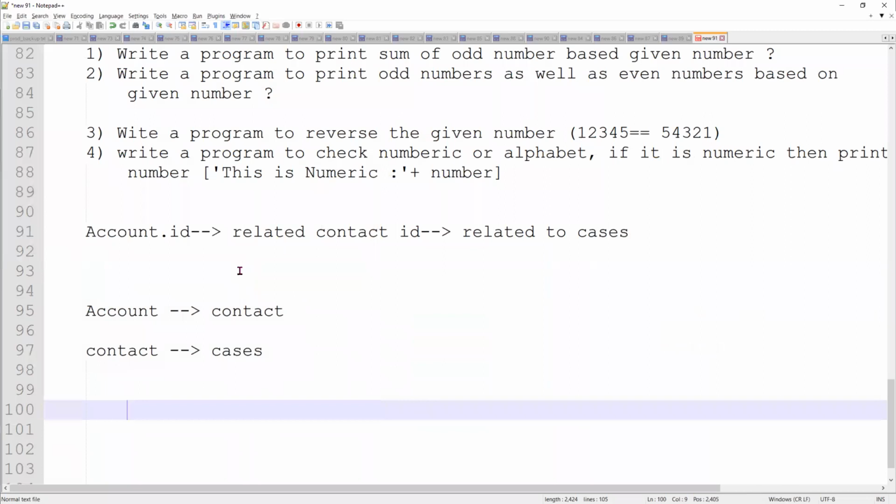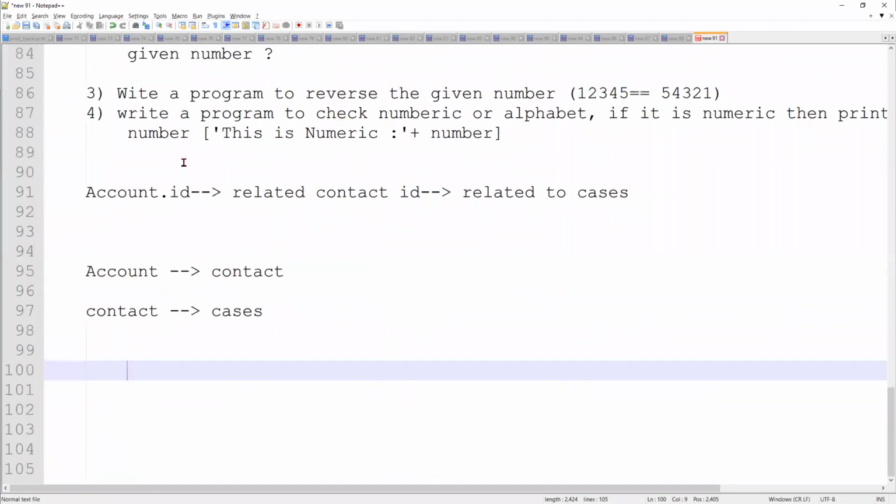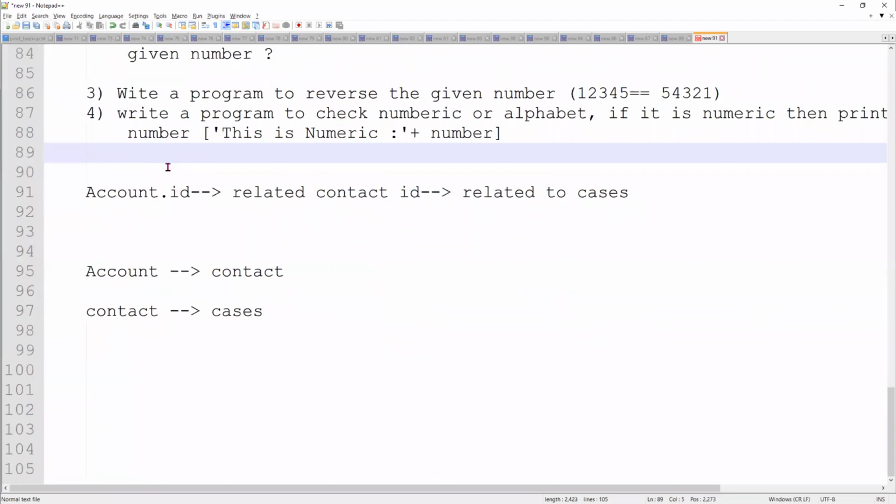Fine. So why don't we give the task to others also? This is the task for others also.